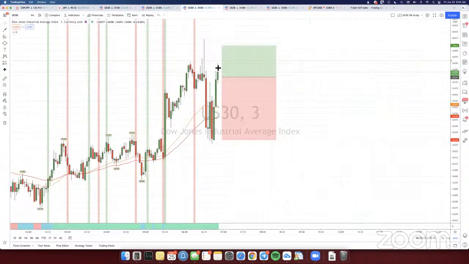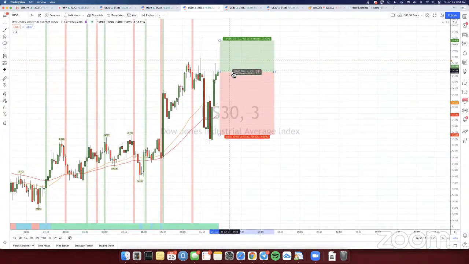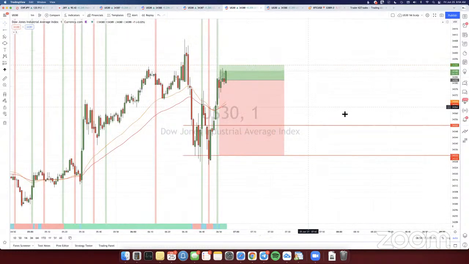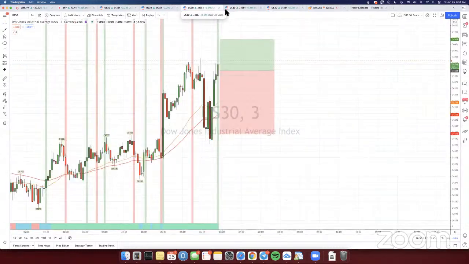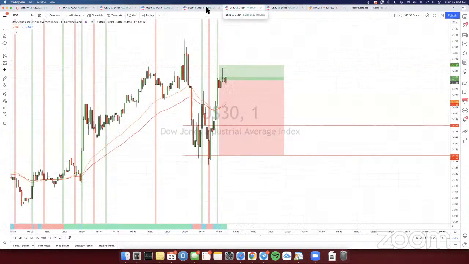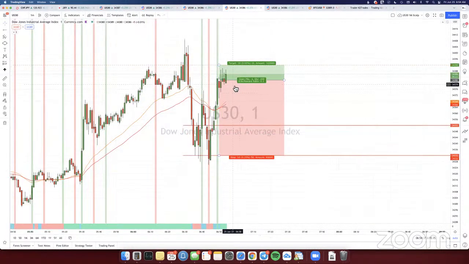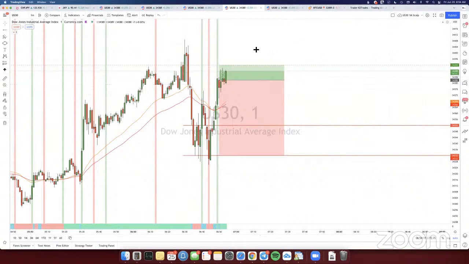So looking over here at the 3-minute, there is no entry again right there. We're waiting for this one to close still. Here we go on the 1 minute. Looks like it's about to hit TP. I'm in profit about 600 right now. So I'll see where it goes from this point. If a 3 minute was to close, I wanted to hold it, but if it doesn't, and this one hits TP, I'll probably just pull out and re-enter. I just don't like being in trades like this that are just not moving at all.